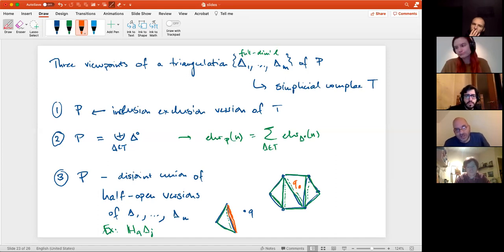And you can see that whatever you're doing here is going to be a disjoint union, because if I look at, let's say, a common facet of two simplices, that's going to be visible from Q for one simplex, and it's not going to be visible for the other simplex. So you have to do some work to prove that you get everything, but that's something you can prove.